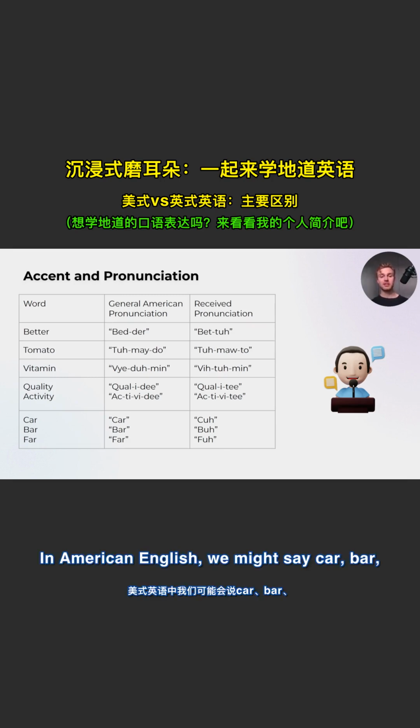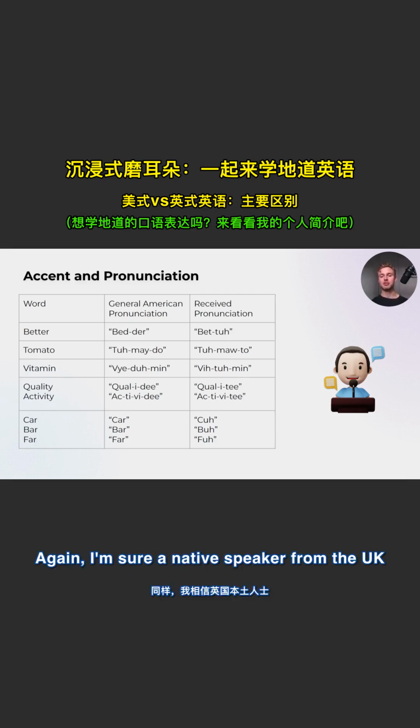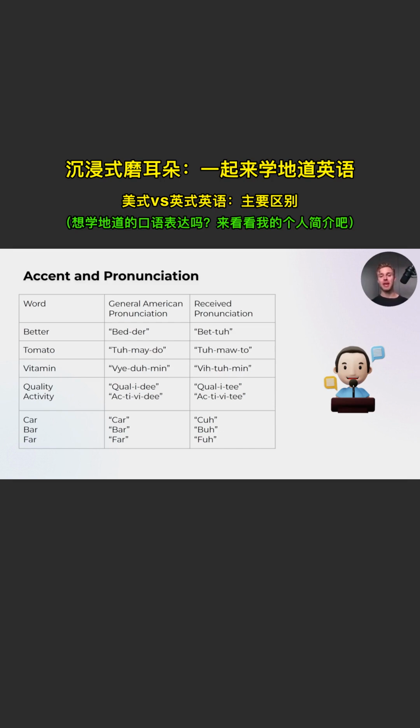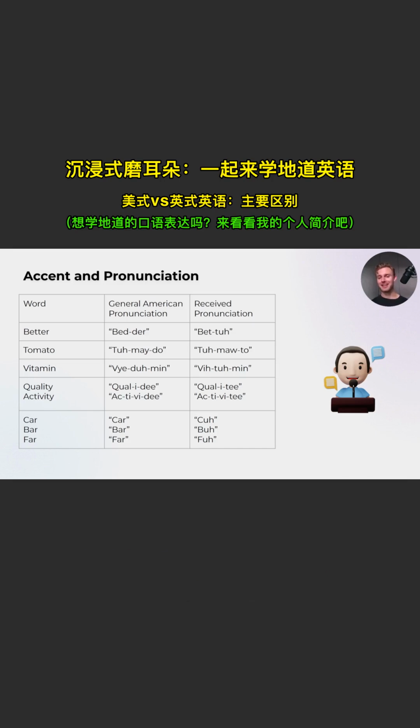In American English, we might say car, bar, or far. But in British English, in received pronunciation, they might say ka, ba, or fa. Again, I'm sure a native speaker from the UK could pronounce the words in received pronunciation a lot better than I can, but I just wanted to give you a few examples.